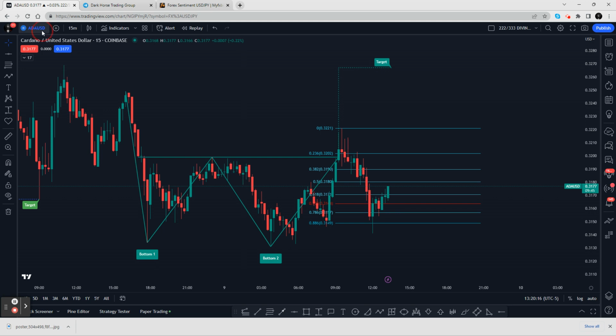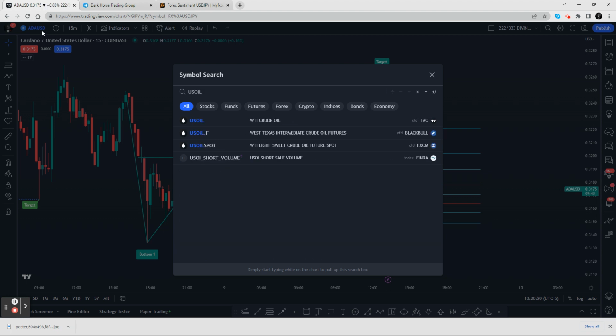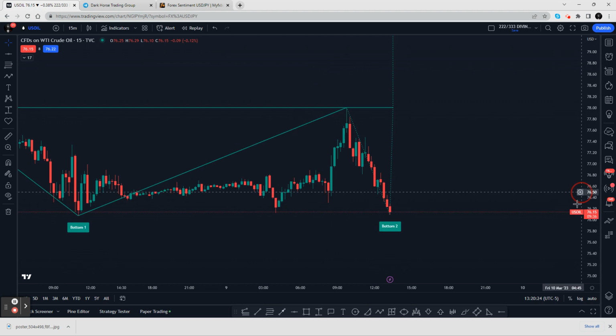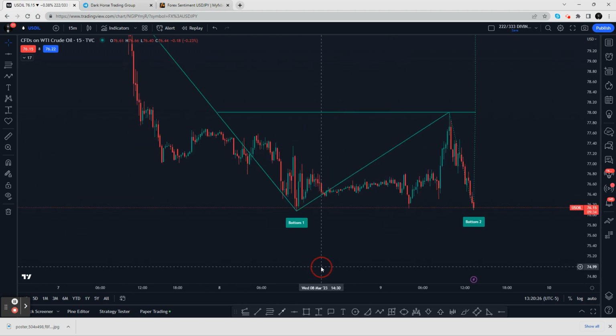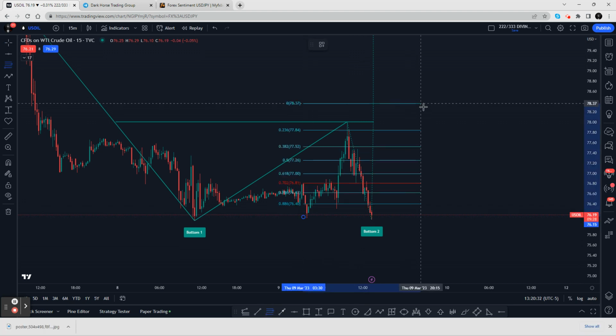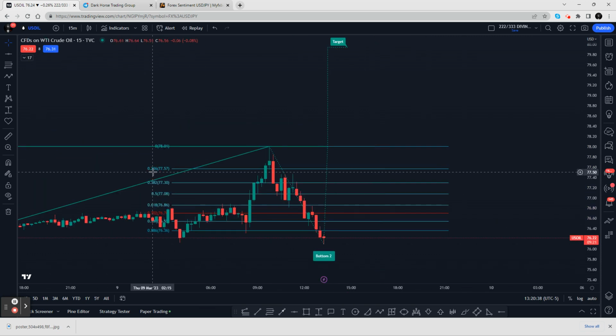Well, let me just do gold, gold or oil. Let's say U.S. oil maybe. Let's do that. All right, see, like a double bottom is forming. Let's see how that plays out. But here we go. Had a nice little move up. Boom. And we had a cross of 23% right here. However, we did not get back above.